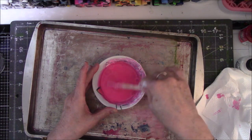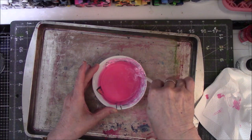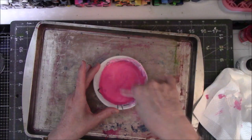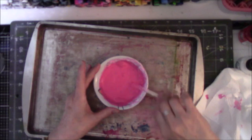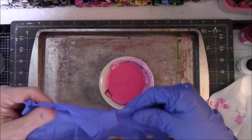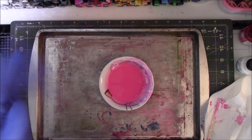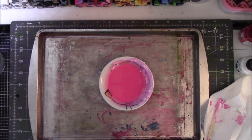Where's the big blob? Oh, surely there's one in here. Oh, yep. There it is. It was hiding on the bottom. All right. So I think I need rubber gloves. Let me go get a pair. All right. I saved a pair. Now, I need to take my wedding rings off, but I can't get them off my fingers. So I hope I don't rip these gloves up with the stuff that sticks out. I have a feeling this is not going to go well.